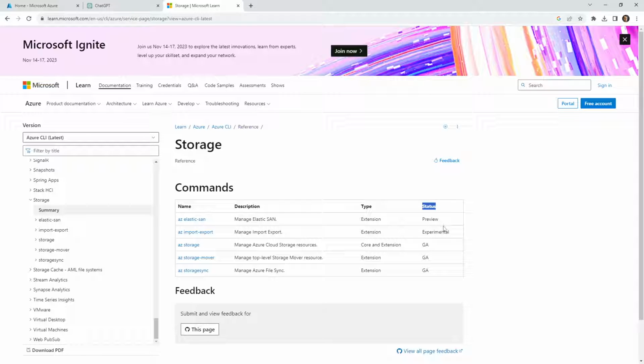The status indicates whether these CLI commands are going to be supported, or whether they might be gone in the future. So GA stands for general availability, meaning that Azure has decided that they like this feature and they're going to keep it.